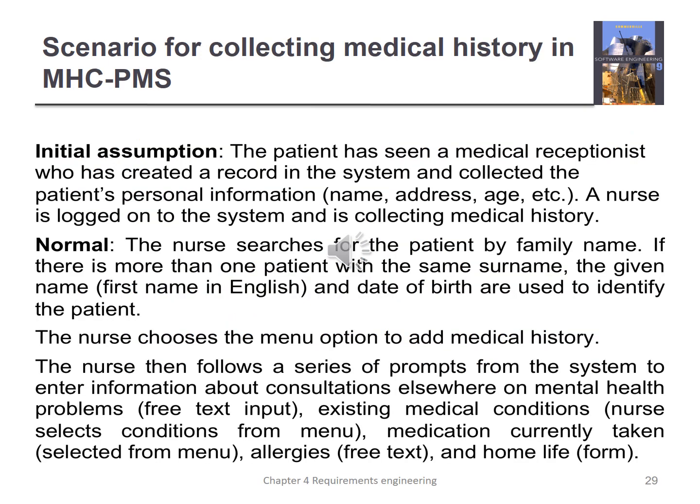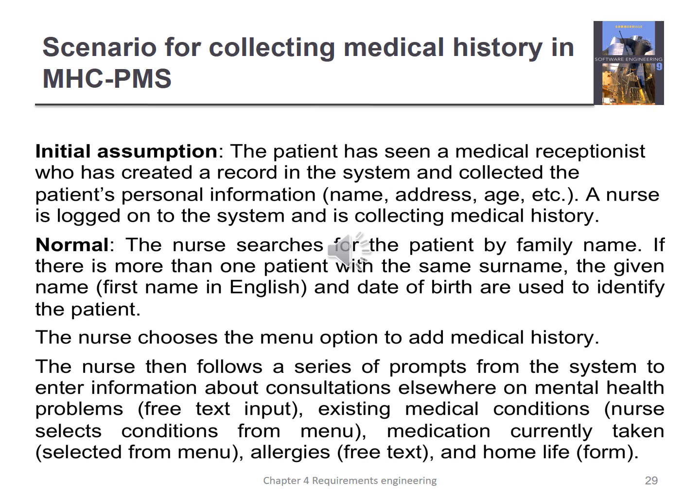Well, let's see the scenario for collecting medical history. It is good to read it as a scenario and try to get some requirements from it. Initial assumption: the patient has seen a medical receptionist who has created a record in the system. So that is the initial starting state, where we start. The system collects all the information needed: name, address, age, etc.